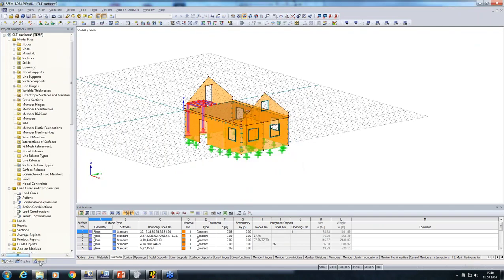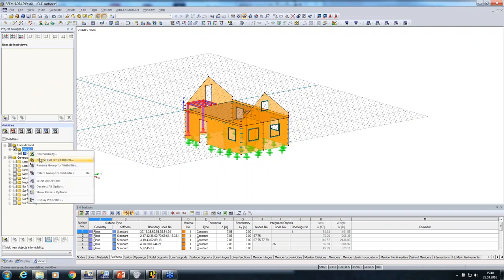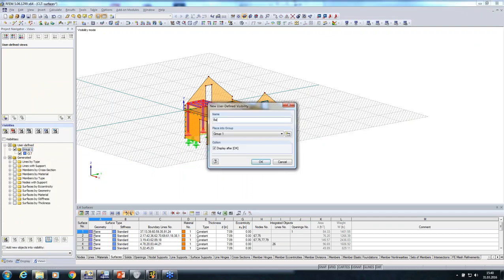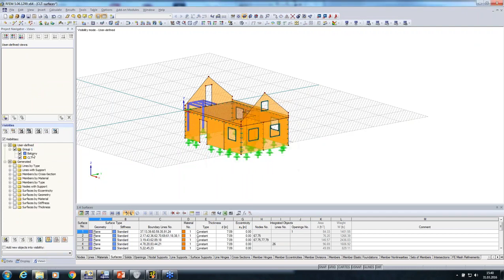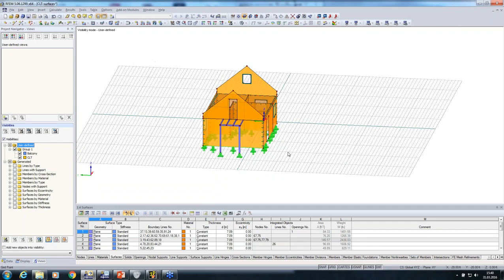Say okay, and then I also create a view that I will call balcony, and so now I can just switch them on and off as I need it.